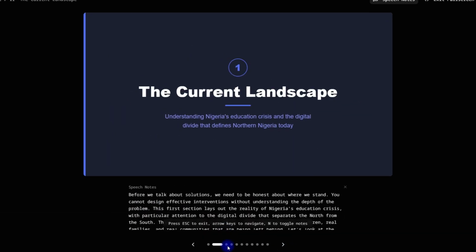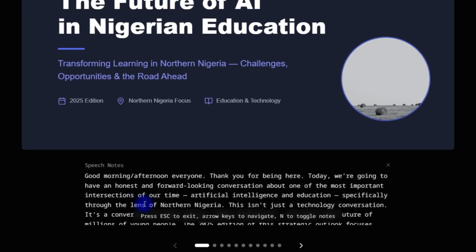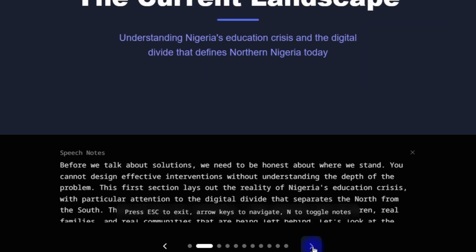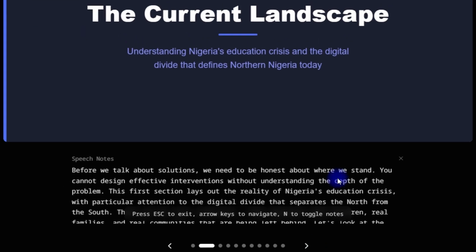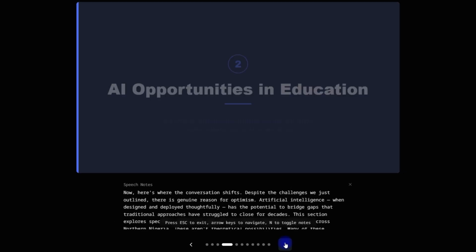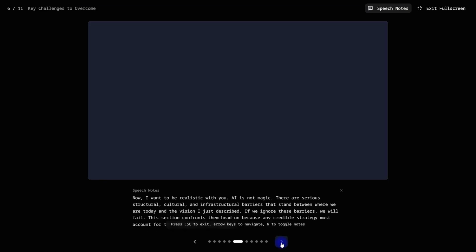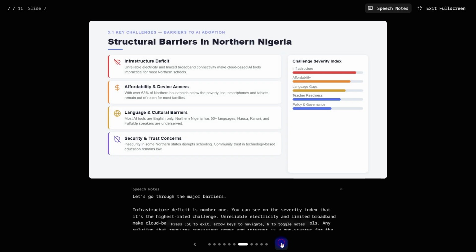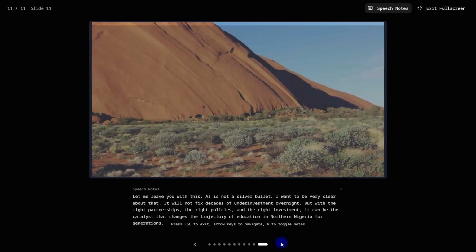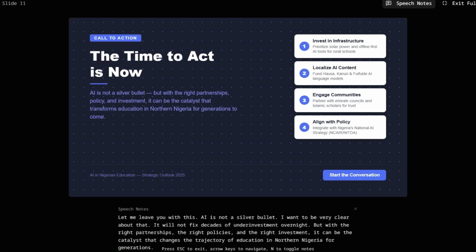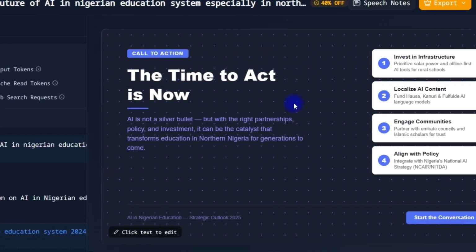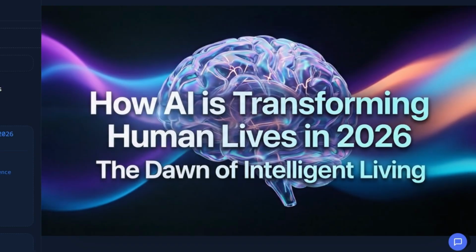It has even given us speech notes. That is the best part of this. It has added speech notes to it, in case you want to use the speech notes directly. So you can see how fantastic this creation is in terms of the slides, the content, the arrangement, the graphics. Everything is top-notch and is something that is worth trying, that is worth experiencing. And I think this is the next level software that you can see. It has done that in many different ways.